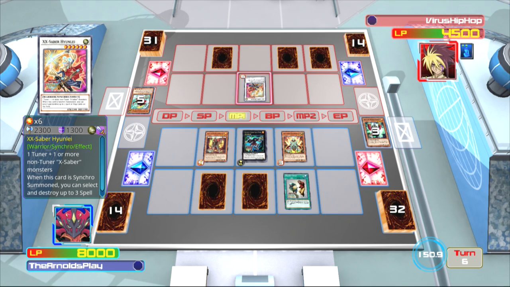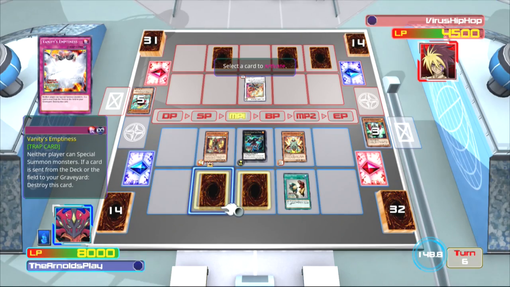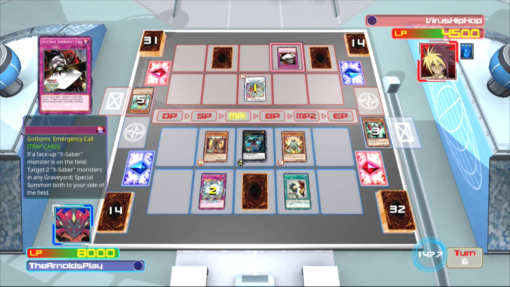My opponent goes into a level 6 synchro summon of double X-Saber Hyunlai, and this is one of their great monsters. When Hyunlai is synchro summoned, you can select up to 3 spell or trap cards your opponent controls and destroy them. It is pretty much a Harpy's Feather Duster. It is a complete back row wipe, and that's really bad for me. I'm going to lose Snatch Steal, which means he's going to get his Emma's Blade back, but I'm also going to lose my other 2 trap cards.